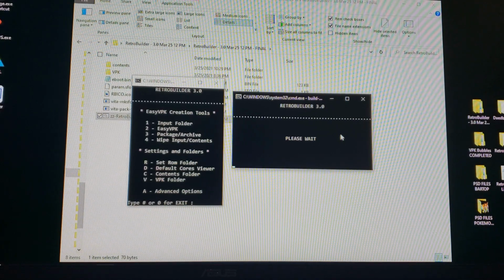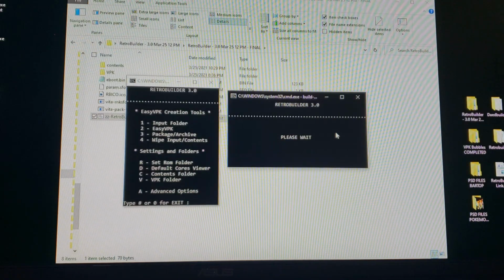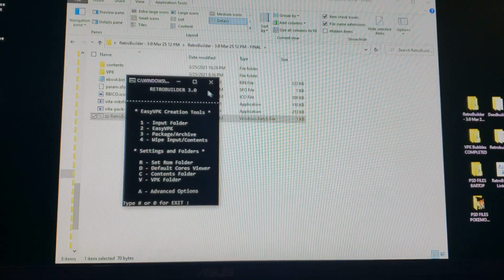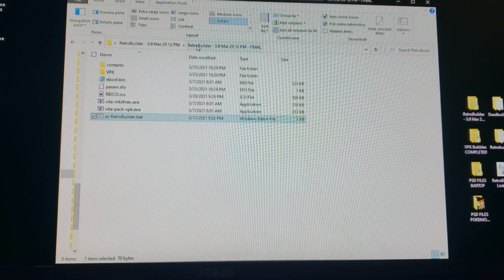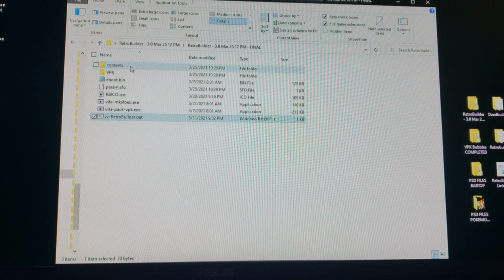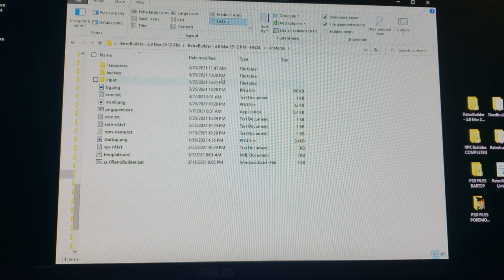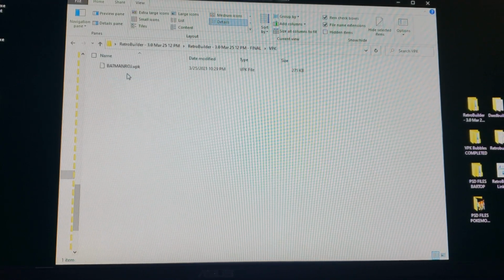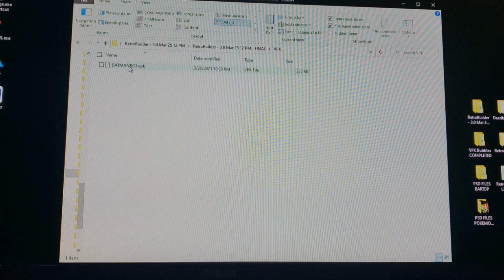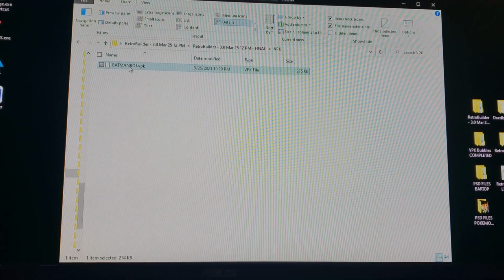And guys, that's it. Once it creates your bubble, it'll tell you please wait until it's done. So let it do its thing. It's going to flash a couple times. I'm going to minus out of that. Okay, so then if you come back and look at your builder, now this is not in the contents folder. We're not in the contents folder, okay? So come back to your builder, and then there's a VPK, and then boom, it's right there, guys. It is right there. And that is it.